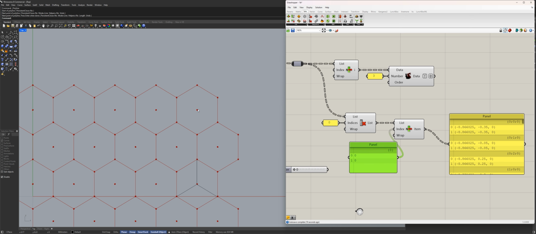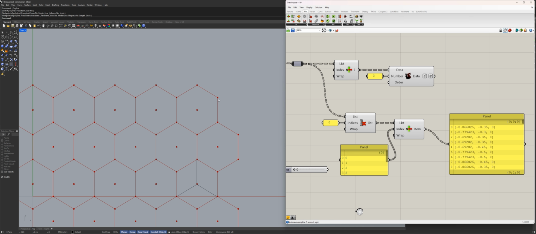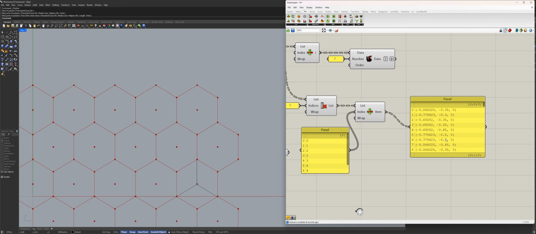What I need to do to construct the quads, like this one, then this one, then this one. Very simply, this point, this point, this point, which will be 0, 1, 2, then I need to construct this one. Once again, remember, this was the first point. Then will be this one, and this one. 2, 3, 4. 4, 5, 0, right? 0, 1, 2, 2, 3, 4, 4, 5, 0. That's it. We already have our collection.